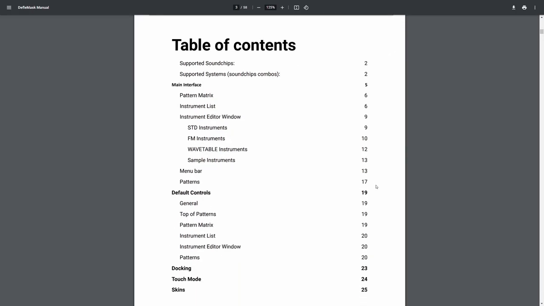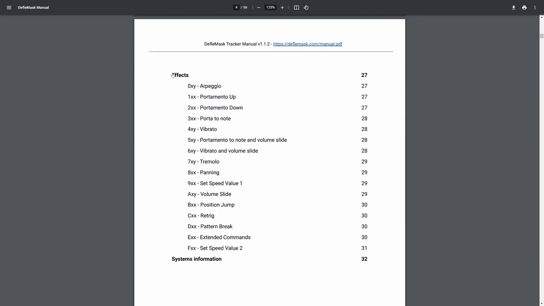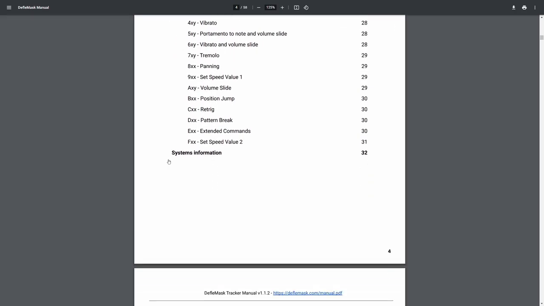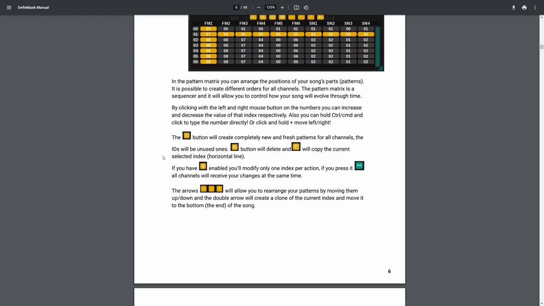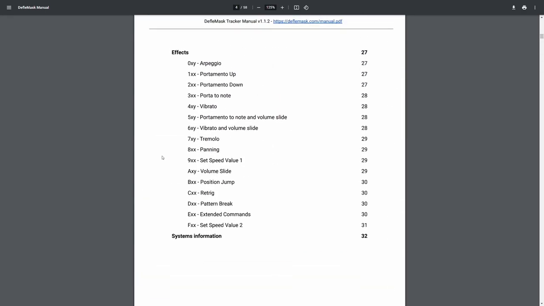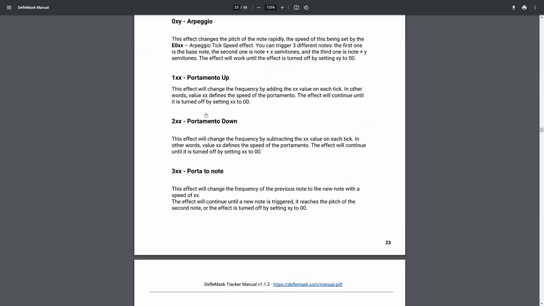Remember, Deflemask was my first tracker experience, so I'd never done anything like this before. Now, I did ask a few questions from time to time in the Deflemask Discord when there was something I didn't quite understand, but the manual is absolutely the best reference you'll have regarding what effects are and how they work. Also, in the current Deflemask, you can pull up the effects list right in the program, which is super helpful, because no matter how experienced you get with them, I can promise you at some point, you'll forget what one of them is or what the parameters do exactly.